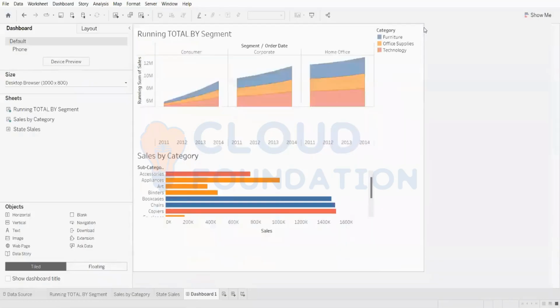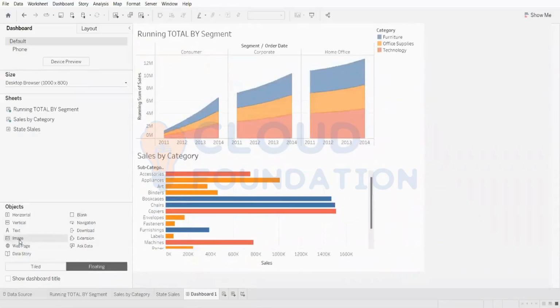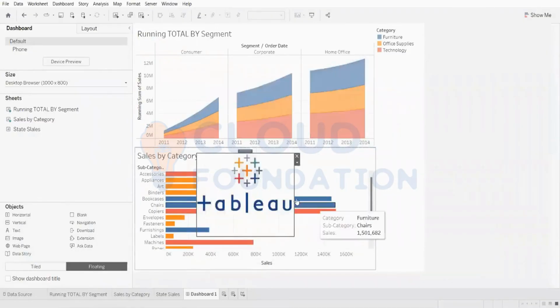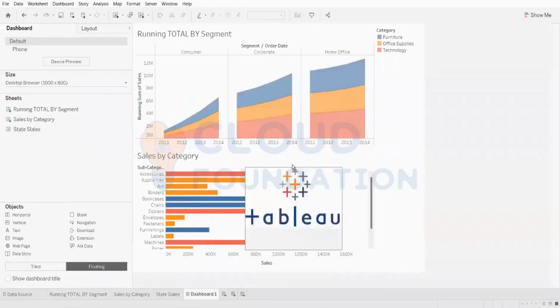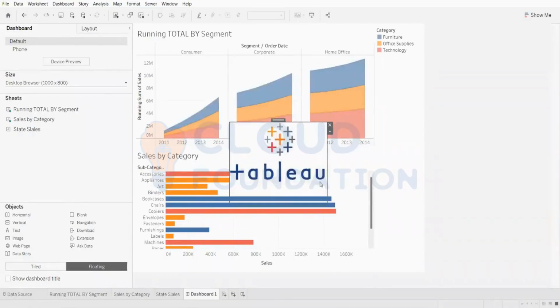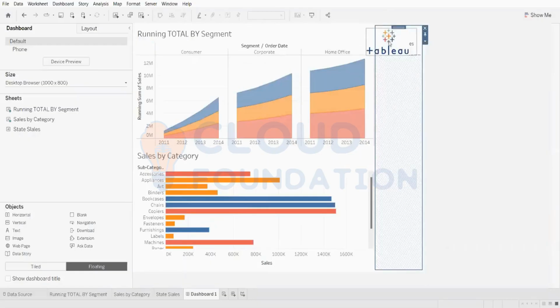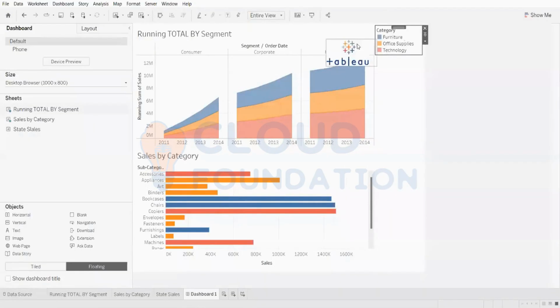Now the same thing, if you want it as a float, you can go to float, you can drag images, choose Tableau, apply. And see, now this is way more flexible. There is no tile or anything. You just need to customize however you want to, and it gets customized accordingly. See, right. We have this. Now I can put it anywhere, like as a title or as a logo of my company. I can achieve this and do this.